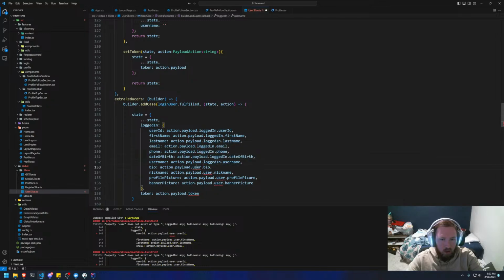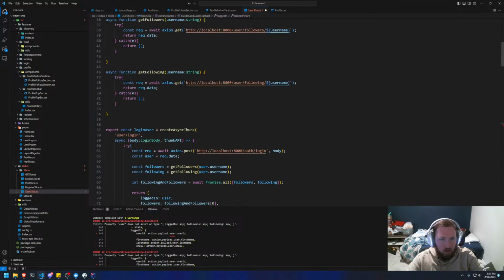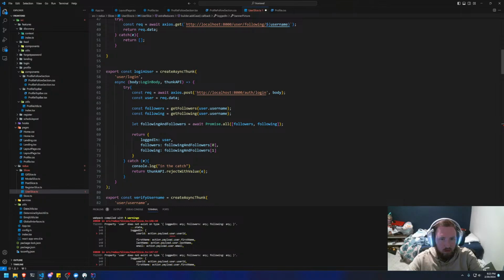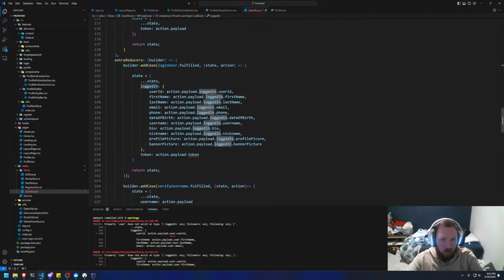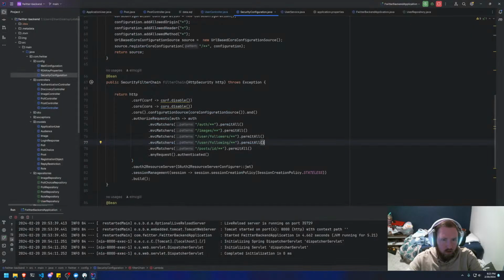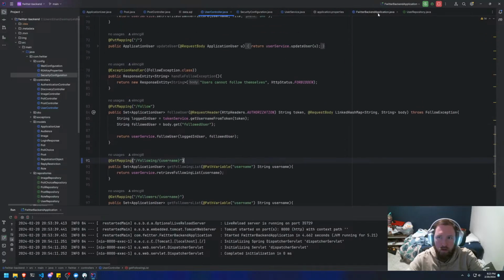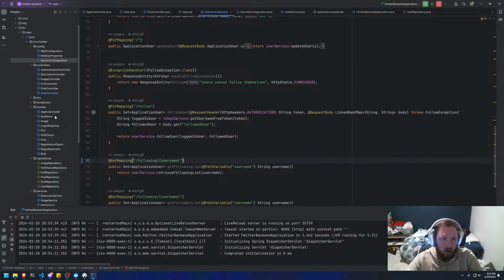And honestly, I don't know why we did it this way. Ooh, we also need a token. Ooh. So is it logged in.token maybe? We might have to say logged in.token on this as well. Oh, this is just action.payload.token. Let me double check what this returns when we log in. So I scuffed something here. So let's go to auth controller.